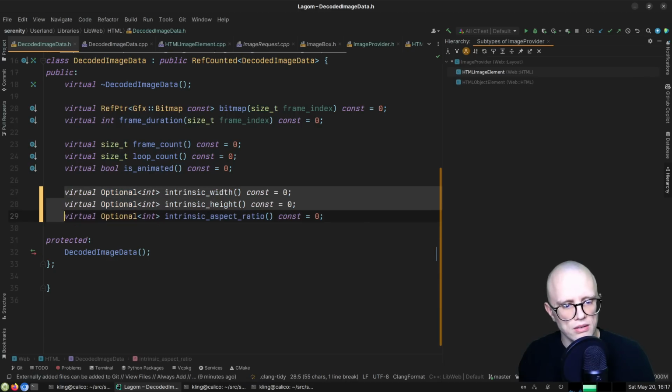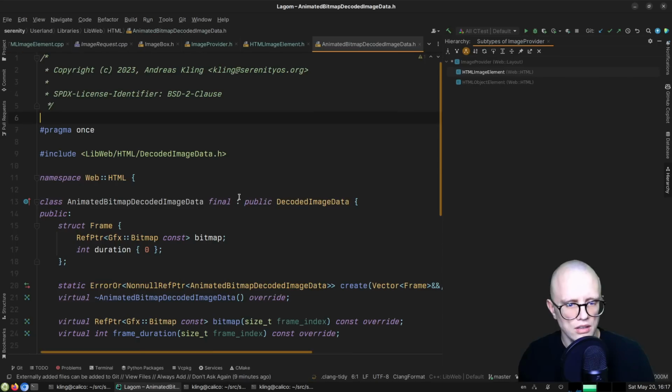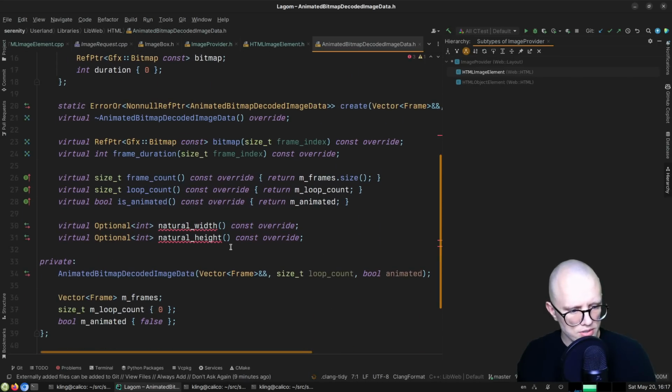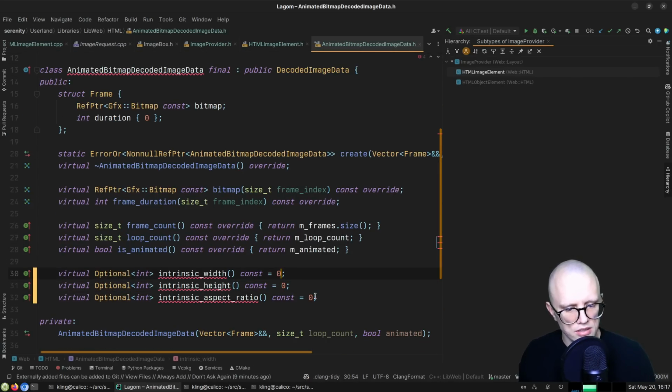Okay, so now I think that gives us the API that the layout system needs. Let me just make sure that we actually have the same API here.